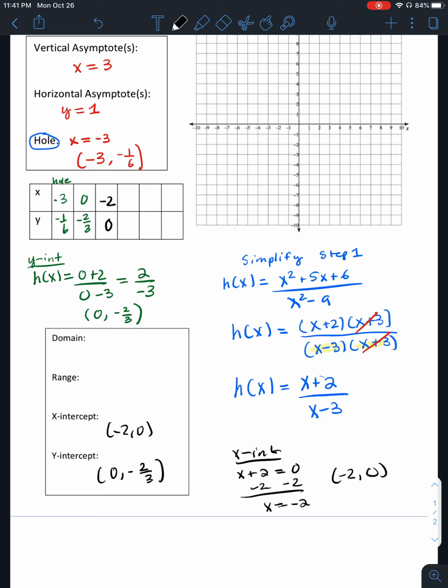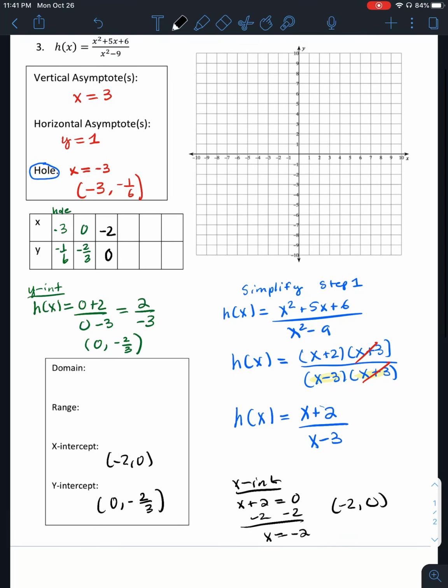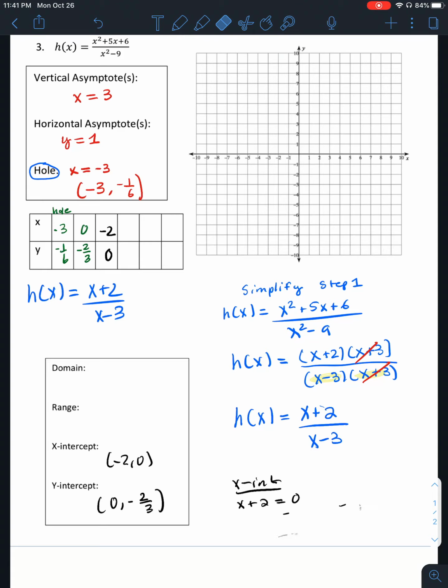We're going to talk about domain and range, but I just want to make sure that we look at our graph before we do that. So we have found a lot of good information, so I think we should start plotting some of it. I'm going to start erasing stuff to keep our information clean. It's really easy to get lost in all the math. The first thing I'm going to do is just rewrite what my new function is, which is x plus 2 over x minus 3, and then erase everything else before we graph.